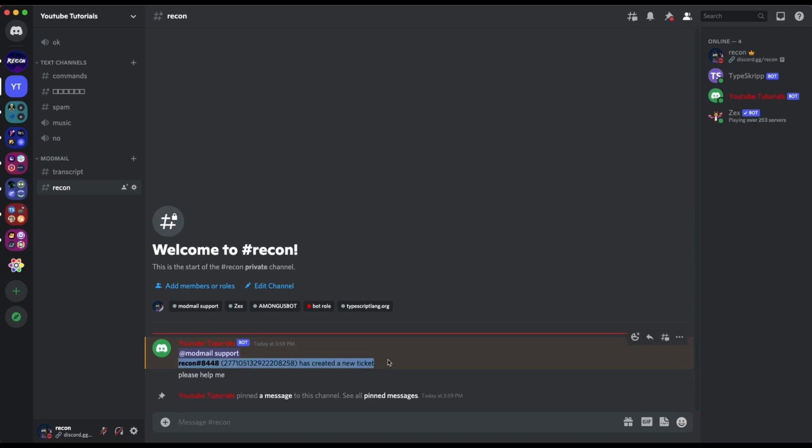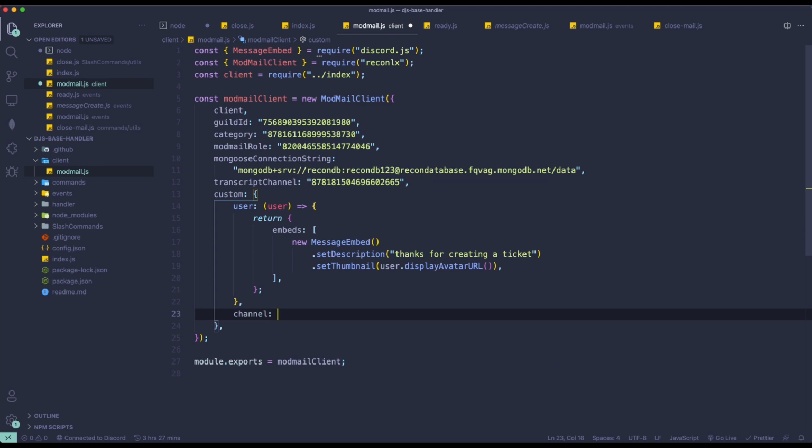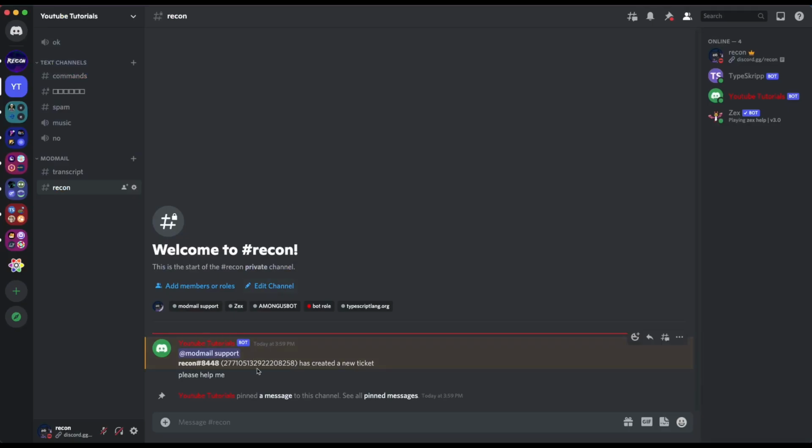Okay, now we're gonna change this over in here. So let's say you don't want it to be ModMail support, you don't want it to ping, and you want to have a different message. Okay, let me just create a random message. So for here, we're gonna go back to here. You do channel. So this is gonna change the message in here.